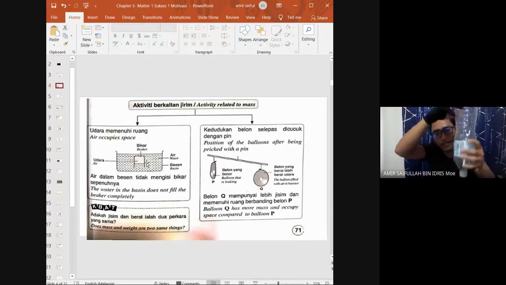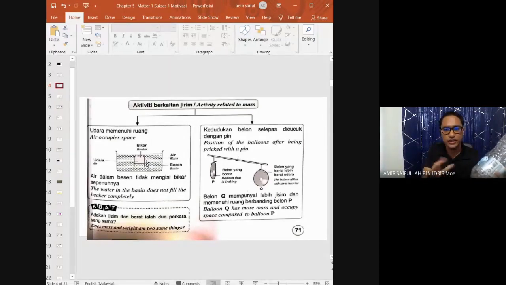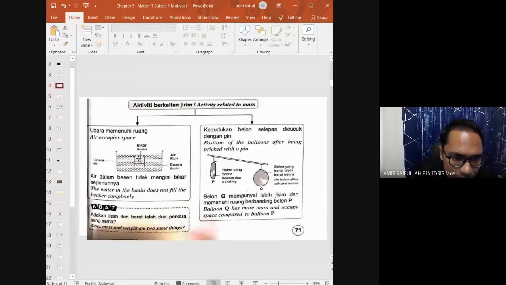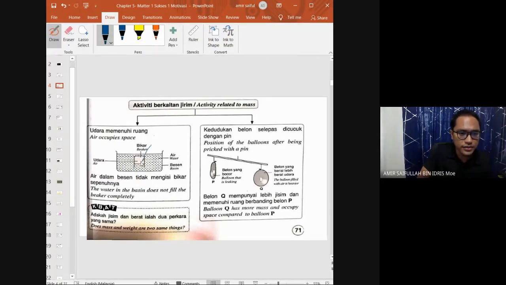If you try this at your toilet, you try to push an empty bottle inside, you cannot. Unless you tilt it a bit so the water can come in, then only you can see the water coming in, because air can escape. When the air escapes, you will see bubbles coming out from the water, because air is occupying the space. So you can see the water only comes in a bit, but there is an empty space here. The empty space actually is not empty, it is filled by air. So air is occupying the space inside here.